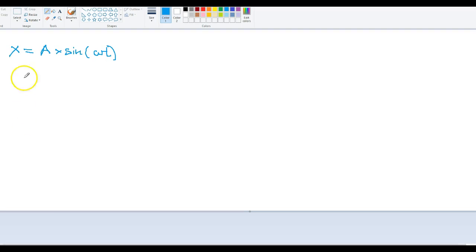For purposes of the maths that we're going to do here, I'm going to cross out sine there and use cos instead. It doesn't really matter, but cos starts at an angle of 0 at the value of 1. So if we were to draw that on a time-dependent graph, t going across and this being the displacement, we'd actually start at the top, and we get a graph that looks something like this.